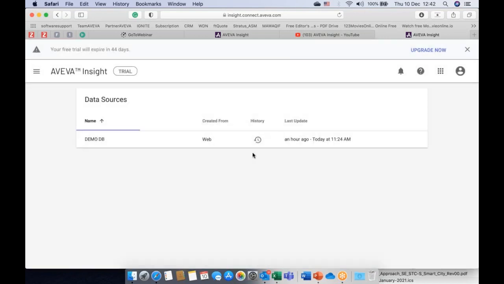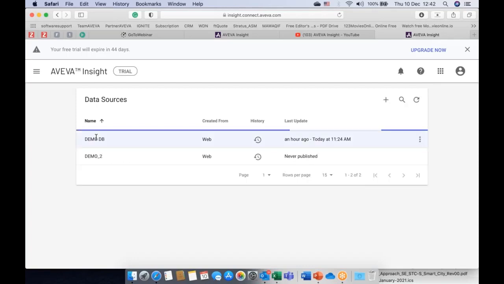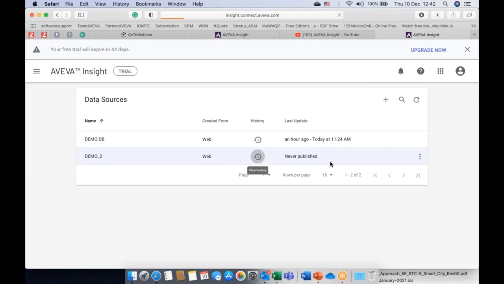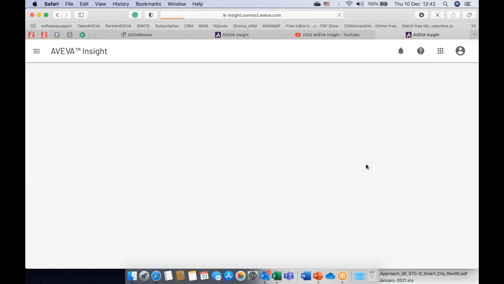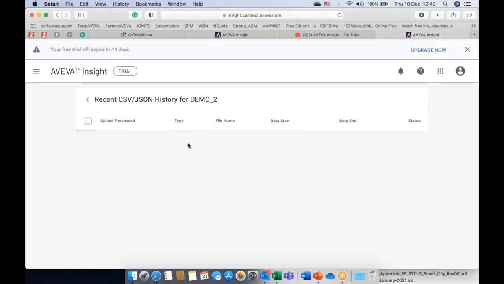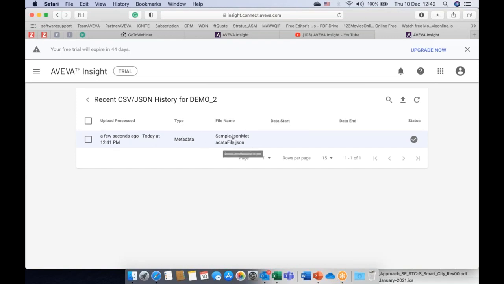Now, how would I check that? I will go to demo 2, and go to view history, and then I will be able to see the file that has been uploaded with the time, when it was uploaded, which is a few seconds from now, and the status, which is success.